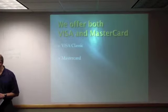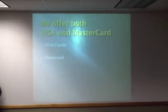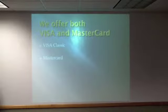They both have more market share than American Express does. American Express started more as a charge card, meaning you would make purchases and you had to pay it off by the end of the month. Visa and MasterCard are more of a credit card, meaning you can make purchases and then not have to pay the balance off in full each month, and carry that balance if you chose to.